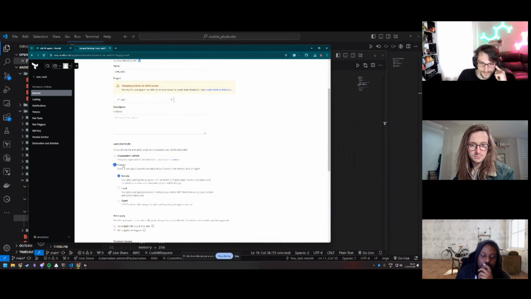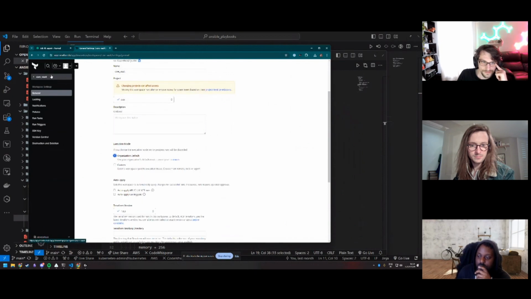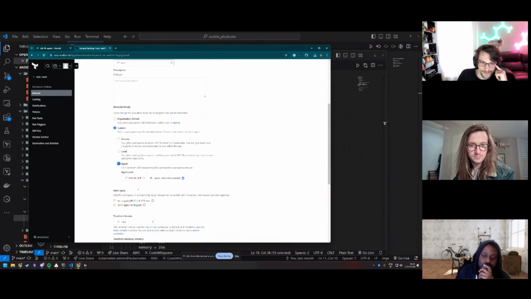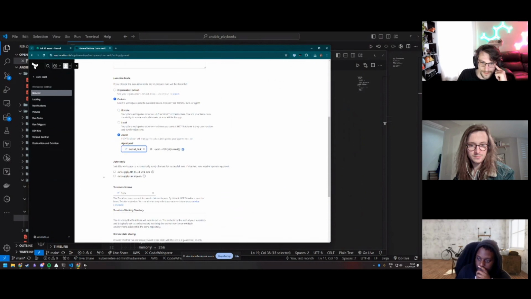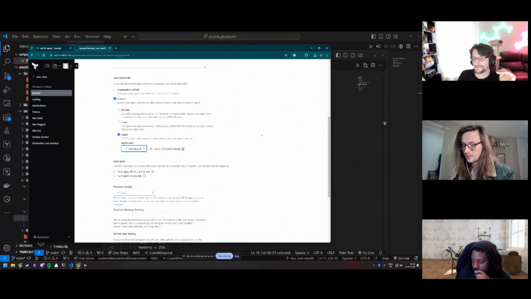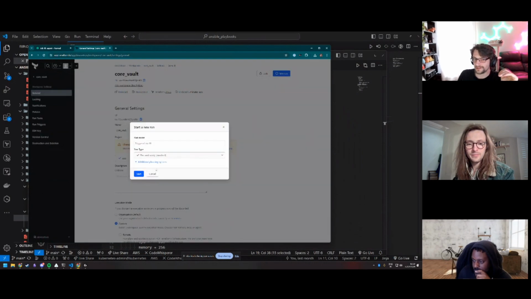Execution mode. Oh wait, organization default. That's fine. Custom agent, Nomad GCP. Is that on the organizational level? Because I can't read what you're doing. No, this is custom. They did go through a mass of changes to the org level, but there may be a reason why we don't want to use this runner at some point. Just setting it at the workspace level.